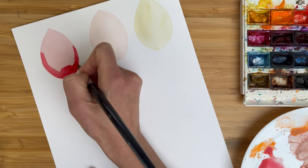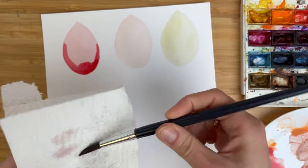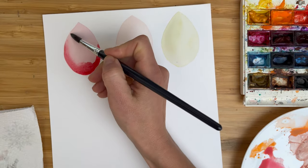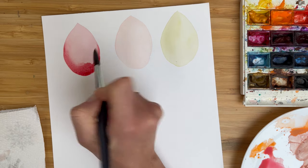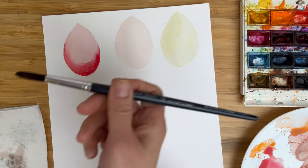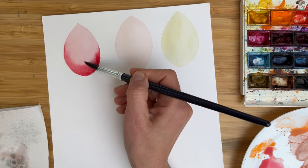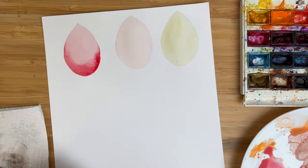And then, once I finish, I wash my brush. I remove excess water with a paper towel and go along the edge and soften this border between first layer and second layer. You see that I constantly go and wash my brush. It helps to create this clear idea of gradient, very soft one.